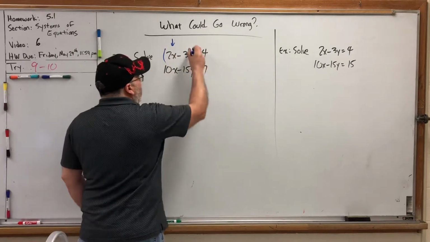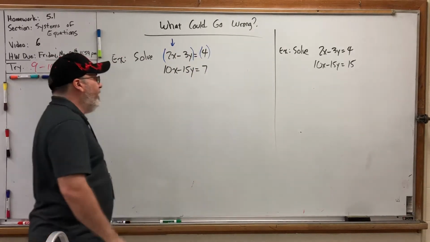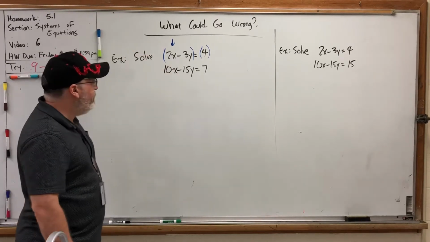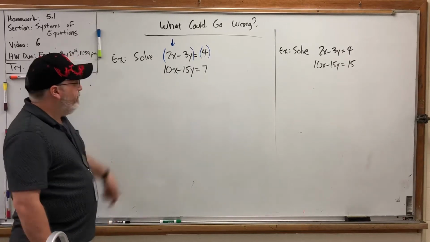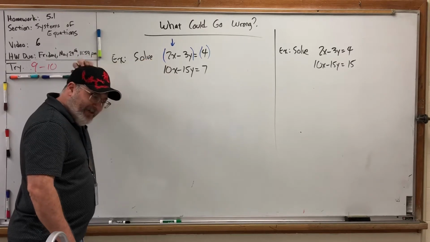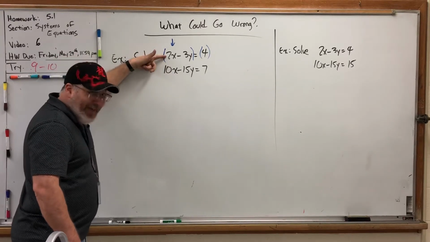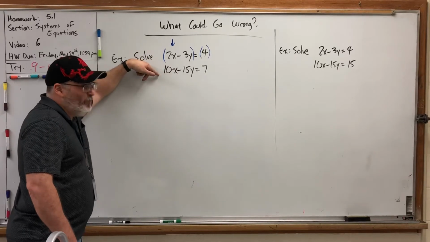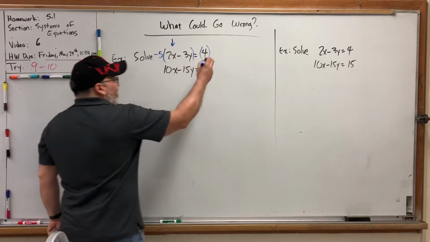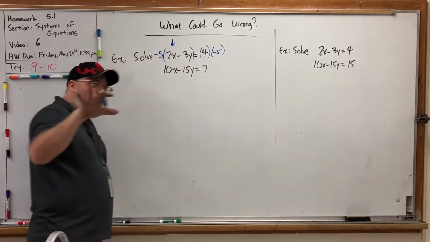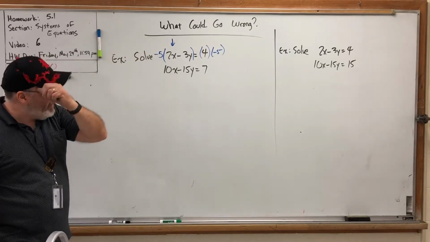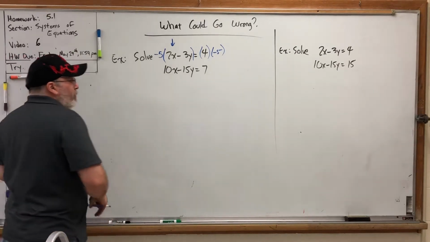If I'm going to eliminate the x's, I need to multiply to make these opposites. Now, you can always just reverse the coefficients and change a sign, or you can be a little bit more observant. This is a 2, that's a 10. If this 2 were a negative 5, dang, I just gave away my multiplier. If this 2 were a negative 10, then these would be opposites. So what can I multiply by 2 to get negative 10? Negative 5. Sometimes you can use smaller multipliers, but in this case, you could have also just reversed the 10 and the 2 and made one of them negative. But let's multiply the top equation by negative 5.